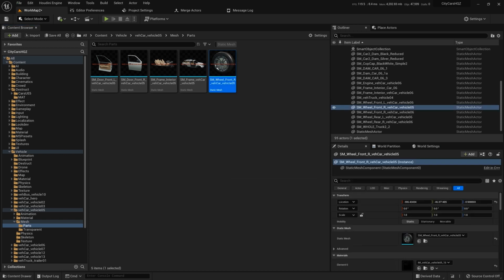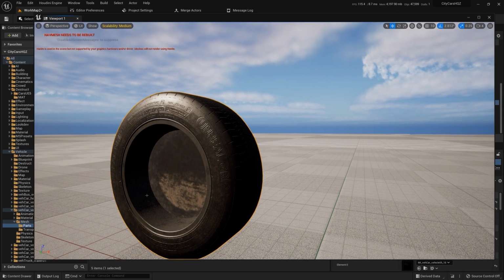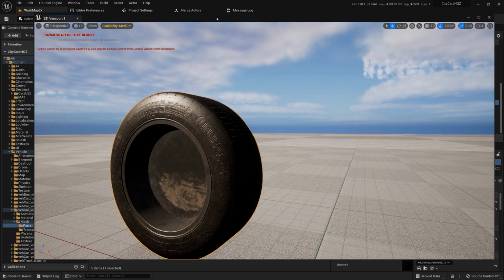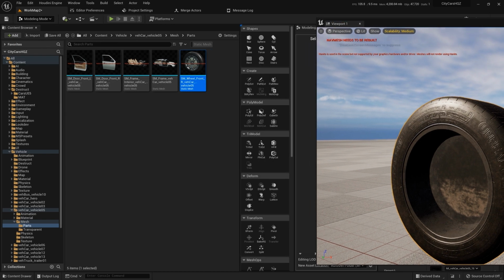Sometimes you can't reduce these very much, and sometimes you can. It just depends. This one may not reduce very much, but a few of the other ones have a lot of inner stuff. Sometimes they have brakes and a brake system in here. So let me just kind of half and half this. We're going to go to the modeling. Make sure you've selected the mesh. And we're going to go to Tricell.